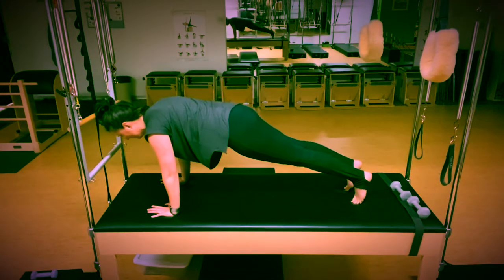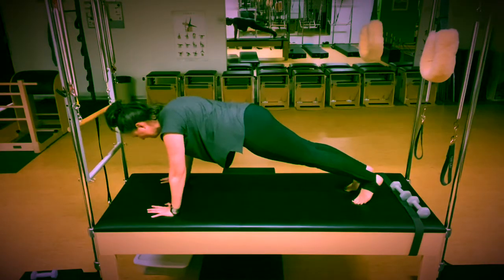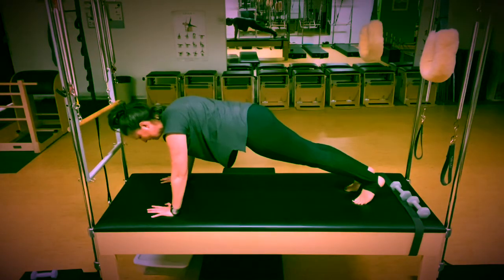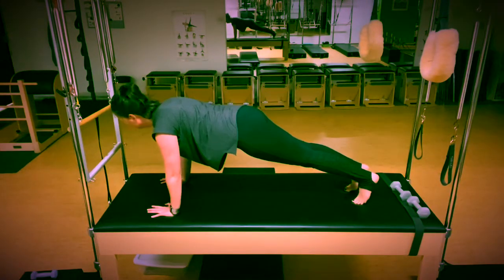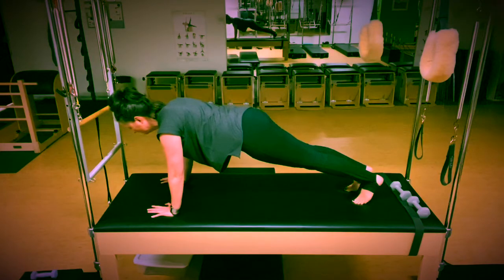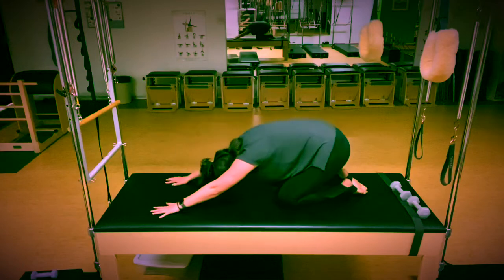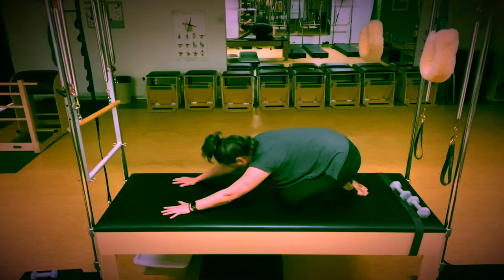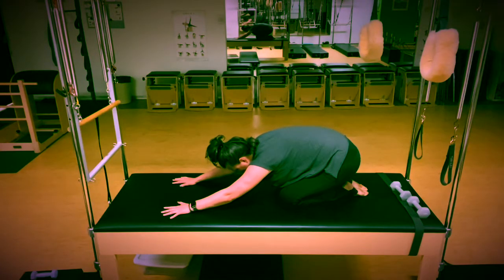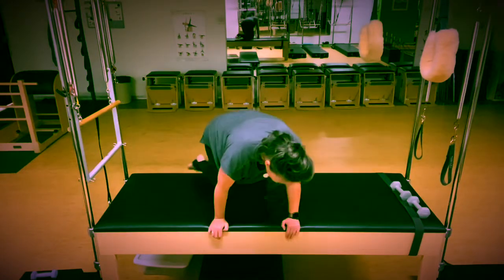Know your options and listen to what your body's giving you today. You're going to rock forward on the toes, back, forward, and back. Abs are strong. 8, back, 7, lift those upper back muscles, 6, 5, 4, 3, 2, and 1. Knees will drop down, child's pose. Take a moment to reset yourself here. Find your child's pose for 3 counts, 2, and 1. All right, moving on to the other side.